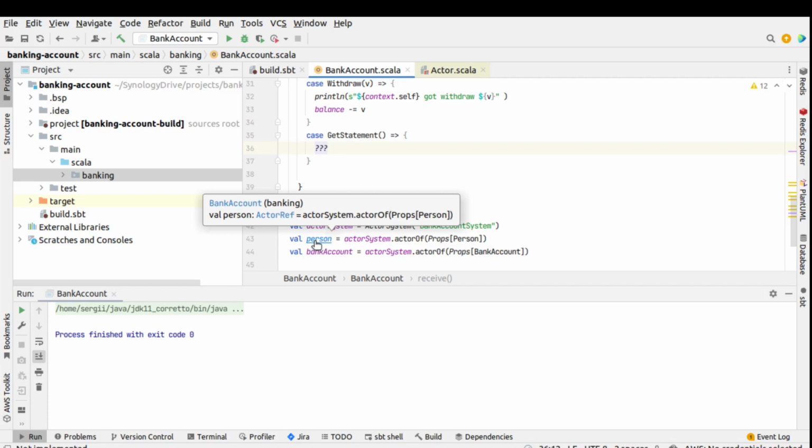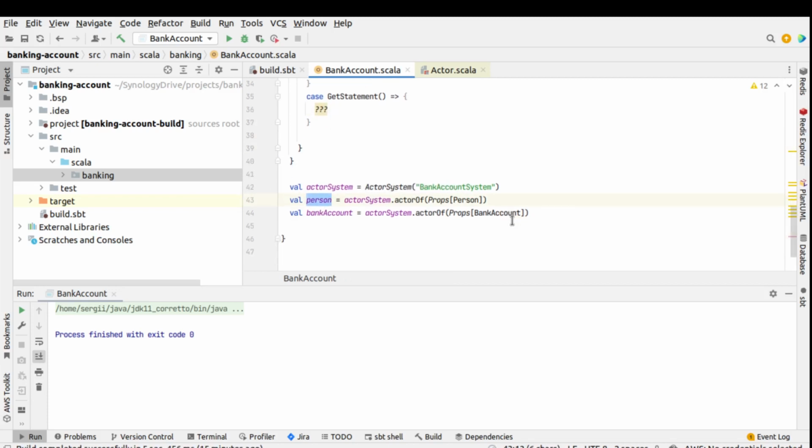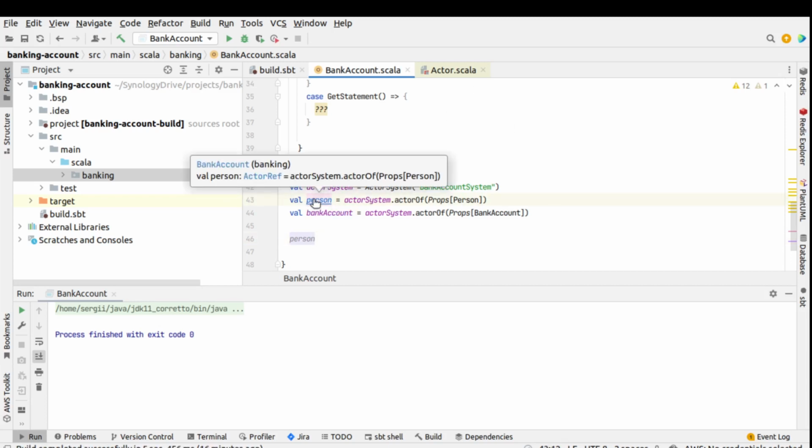That is an important point because this is different from the classical object-oriented approach. In the object-oriented approach, you have a person and then you call something on it, right? But here it's explicitly a reference to the object, not the object itself, and it could even be a remote reference.